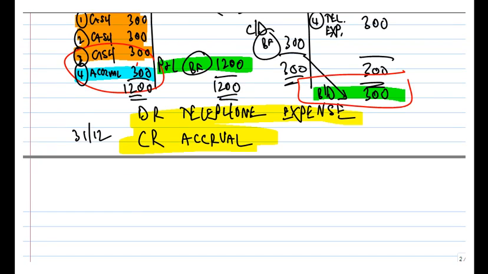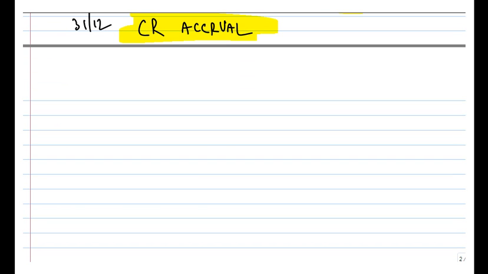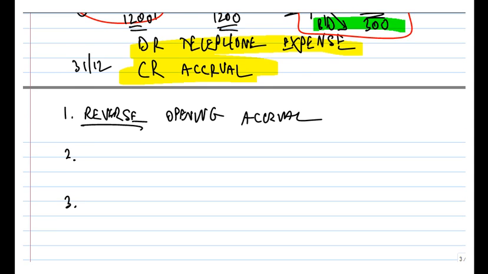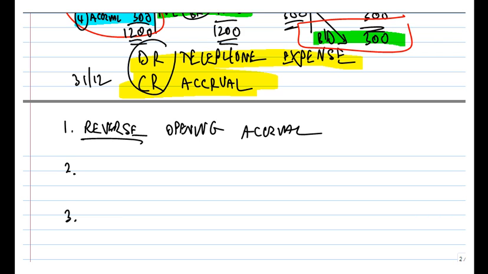Now, when we have brought forward accruals, the same would apply to brought forward prepayments, I always follow a 3-step process for dealing with the brought forward accrual and indeed then what's going on during the year itself. So this is what's going to now happen in year 2. Now the first thing we need to do is we need to reverse the brought forward or opening accrual position. Now when we say reverse it, it literally means posting the exact reverse or the exact opposite of the double entry that we posted to set it up.